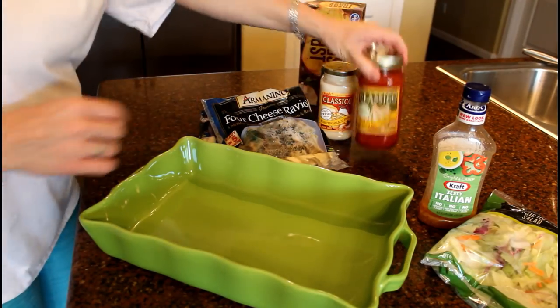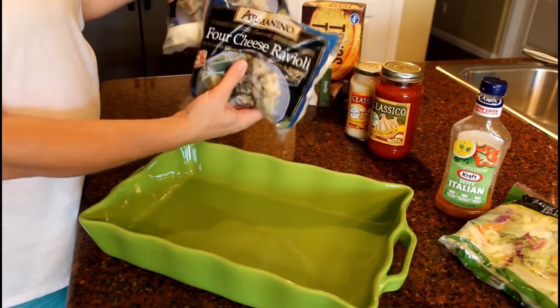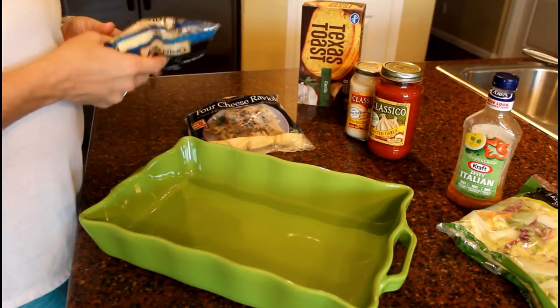So while I finish up the housekeeping, I'm just putting together a quick, easy dinner. I do cook just about every night of the week, so some nights I just need something really quick and easy. So this night I'm just making some frozen ravioli.